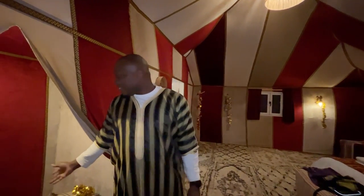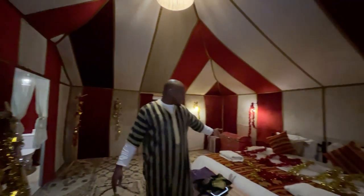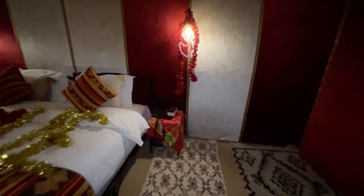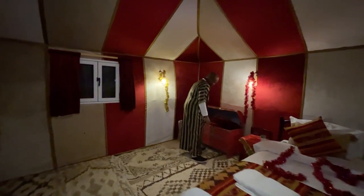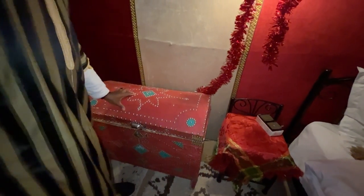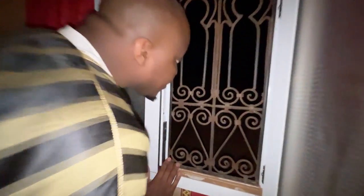Over here, we have a little area for snacks and things and chatting. Here, of course, you have our bed with our love sign here. There's outlets on both sides, well, USB outlets on both sides. Oh, we even have a little dresser. Oh yeah, these are just extra blankets in here. I think there was even more in there. We have a little window over here. I'm pretty sure there's nothing out there. Very cool, very cool.